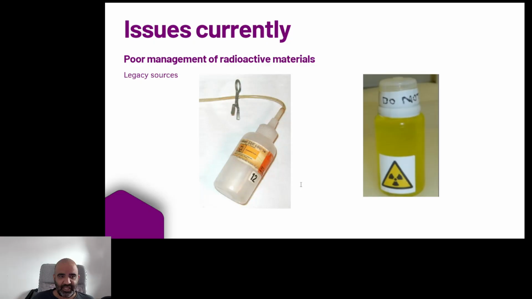Other sources which schools shouldn't have include powdered radon generators. I described the use of a gas mantle generator earlier, but some schools still have the powdered version. You've got 30 grams of a thorium compound in here, and thorium-232 eventually decays into radon-220. So the bottle's full of radon-220, and that was historically puffed into an ionization chamber, and the ionization current would decrease over time. So you can measure the half-life of radon-220 within the chamber. The experiment's absolutely fine, makes sense.